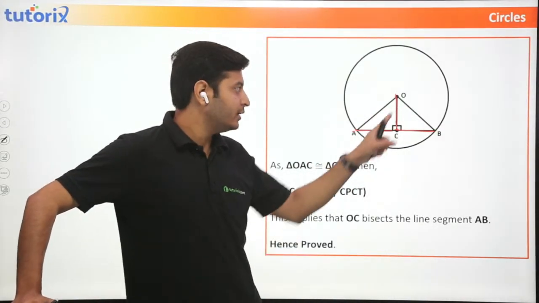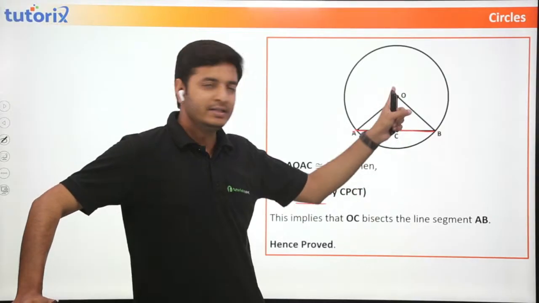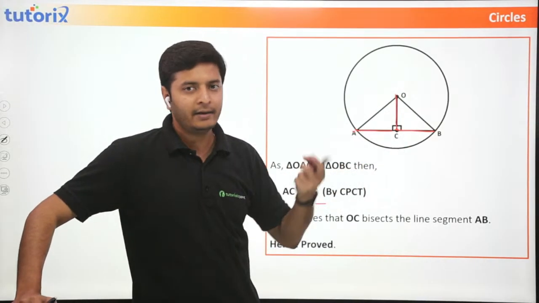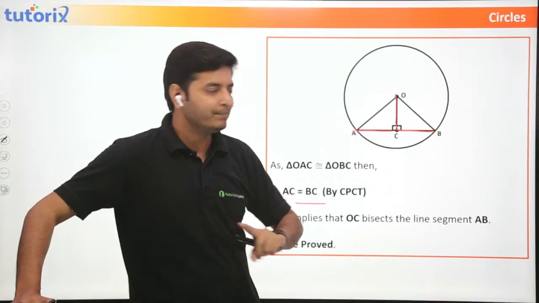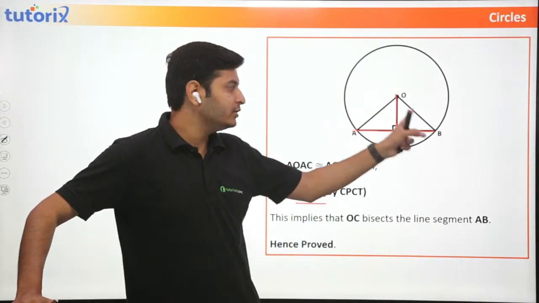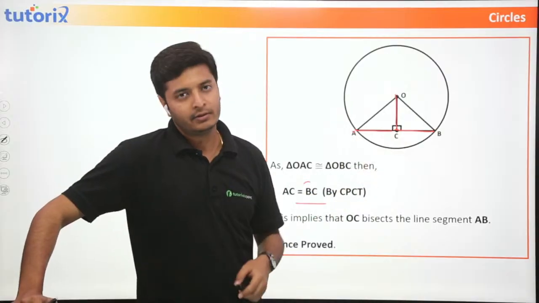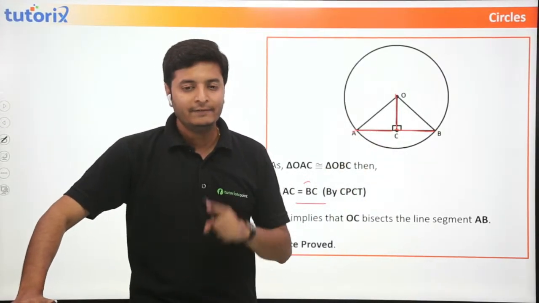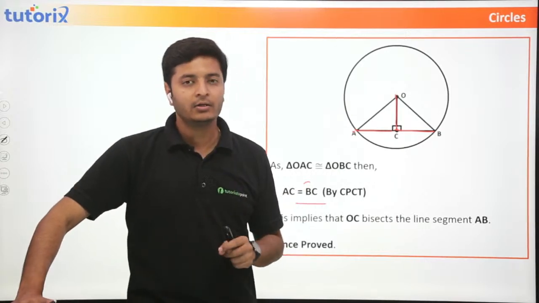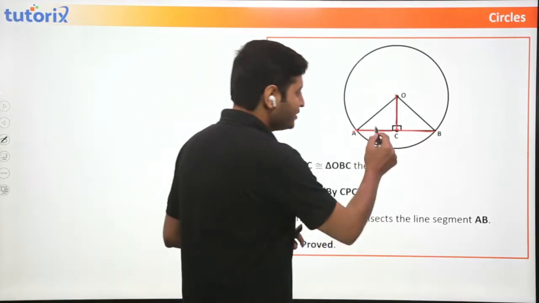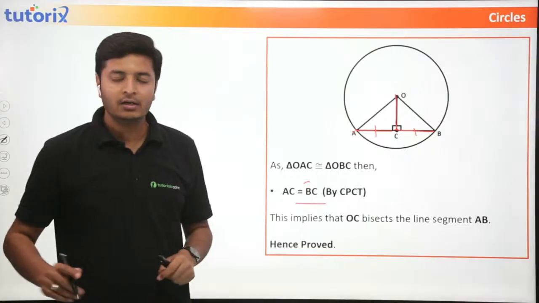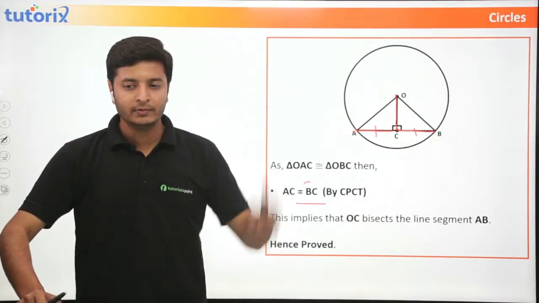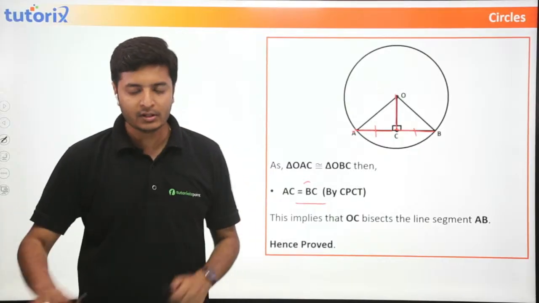Now you can see two triangles, OAC and OBC. In these two triangles, both are right angle triangles because angle C is 90 degrees, and also we can see the hypotenuses are equal and one of the sides is also equal. Then simply the two triangles are congruent. If they are congruent, we can apply CPCT, corresponding parts of congruent triangles, and the things that we need to prove equal, we can prove using CPCT. AC is equal to BC. So it does prove the theorem. Easy proof.